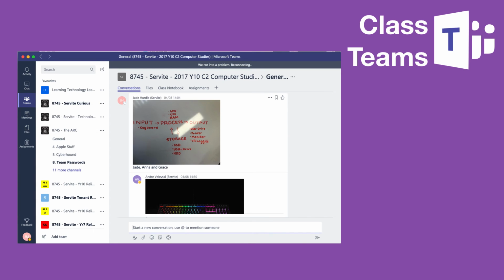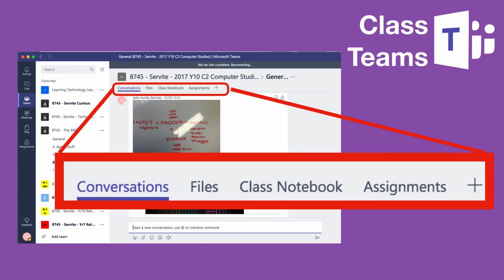If we can have a quick look at a class team, these will be managed by the teachers themselves. If you notice at the top on their menu, they do not have access to Servite Share. They have a files box, which is where you can simply, with one drag, one drop, share any resources and files that you need with students. They have a class notebook.